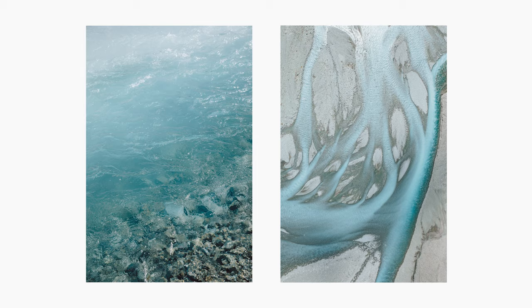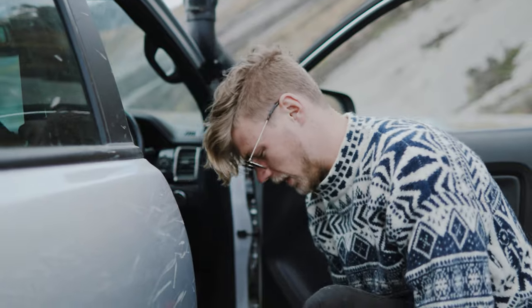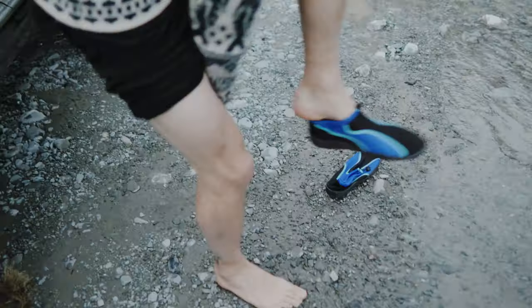We've just come to a river. It doesn't look too deep, but we're just gonna walk it first to make sure that it's safe. If it's too deep, we're just not gonna risk it and we'll probably head back. If it's not too deep and it's safe, we'll get over quite easy. We just need to double check to make sure that we're not doing anything too dodgy.